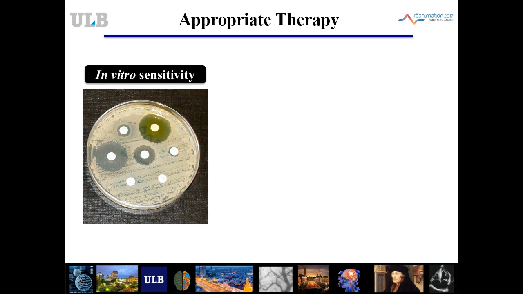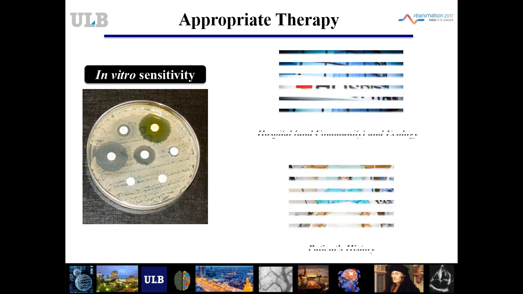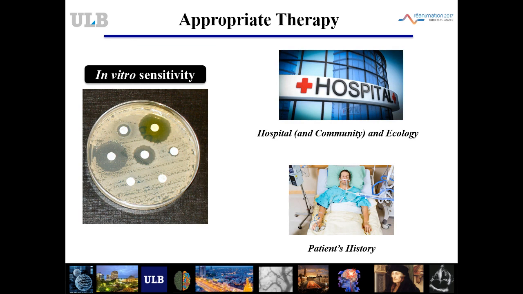Now, the concept of appropriate is related to the fact that you identify this microorganism, you test in the lab the sensitivity to the drug, and of course you will not be able to identify the microorganism before your lab gives you the results. But in most of these patients, at least the most severe ones, you will prescribe empirical therapy. In that case, of course, your choice will depend on the patient's history. The patient has made some travels, has received some recent antibiotic therapy, is immunosuppressed, or this might depend on your hospital ecology, or maybe community.